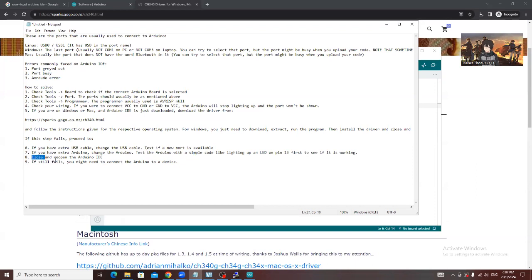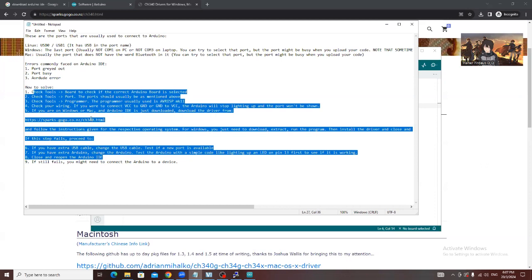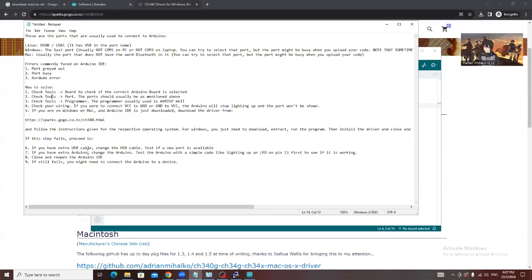And the last two choices are the last resort, because now we open the Arduino IDE, and if all these steps are in order, okay, not that you need to do all of these steps in the correct order, and usually after number 5 it will work, unless it's a hardware fault. Then for number 9 we need to maybe connect the Arduino not to this device but to a different device.